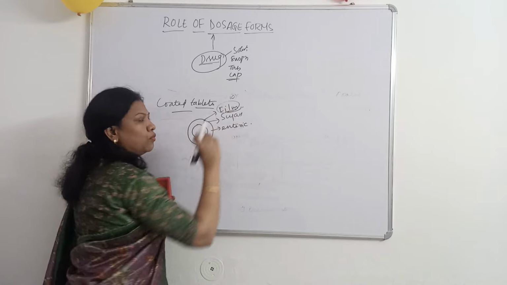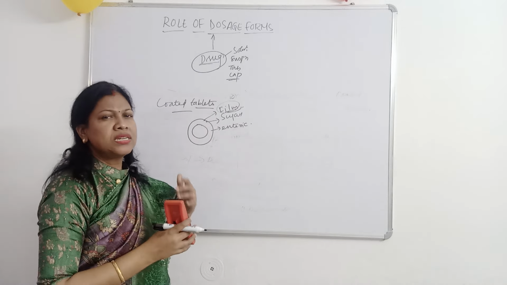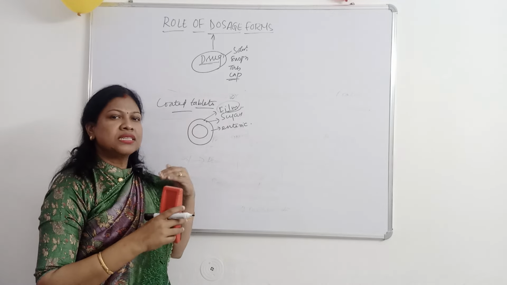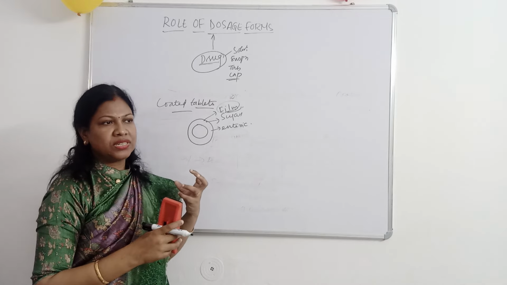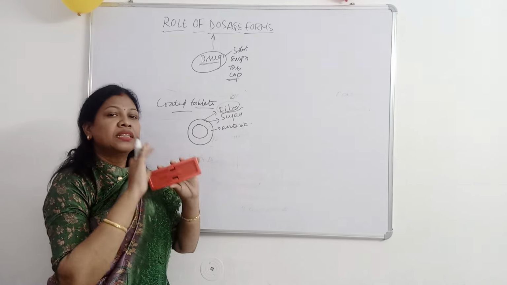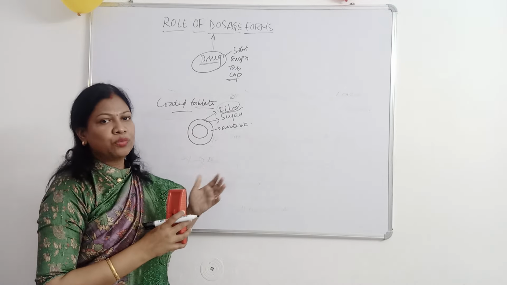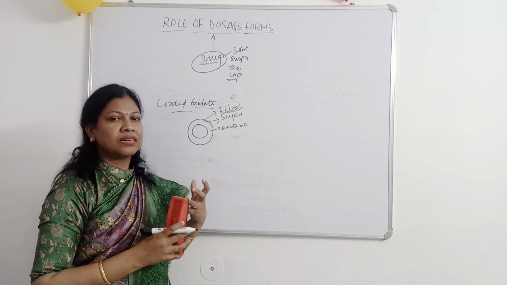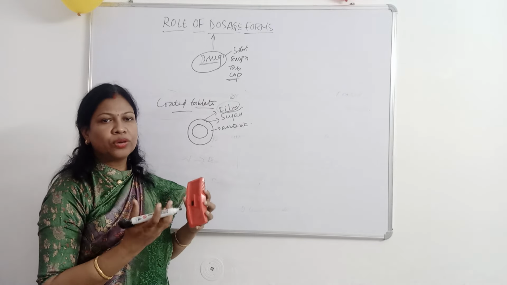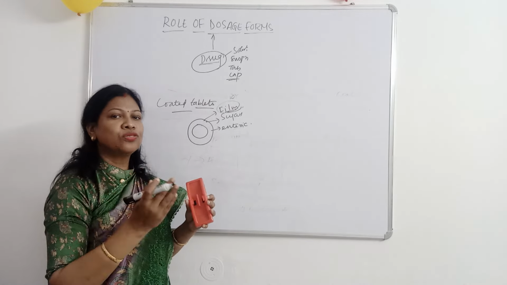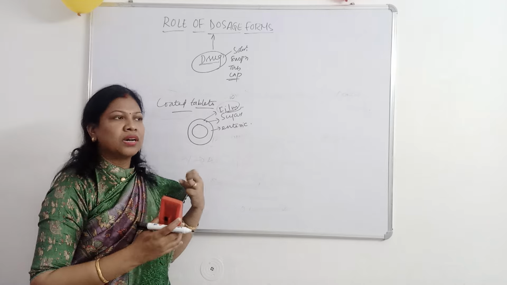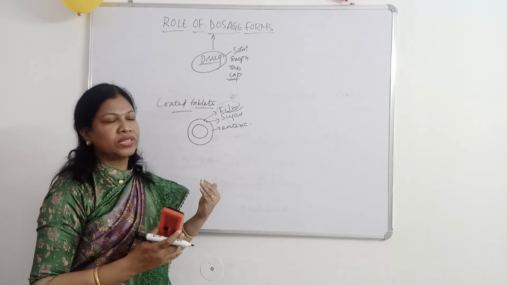So film coating. What is film coating done for? It mostly doesn't affect the release rate of the drug, but film coating is generally done to improve the elegance of the formulation. If there is any roughness at the surface of the particle or the tablet, that can be covered with the help of film coating, or otherwise we can provide a color to the formulation. The tablet color may not be that elegant, so to cover those inaccuracies, we can go for film coating.